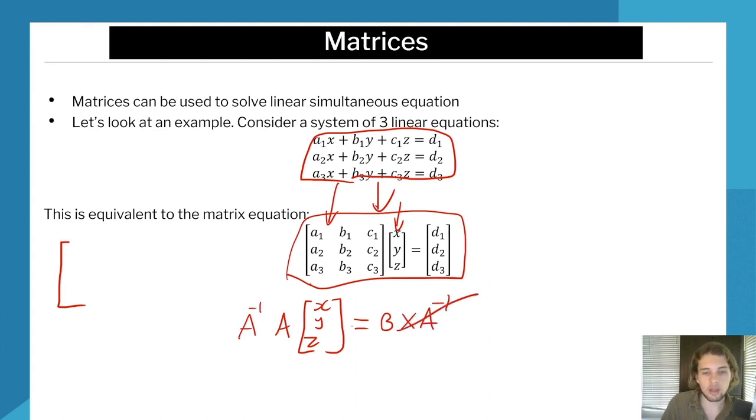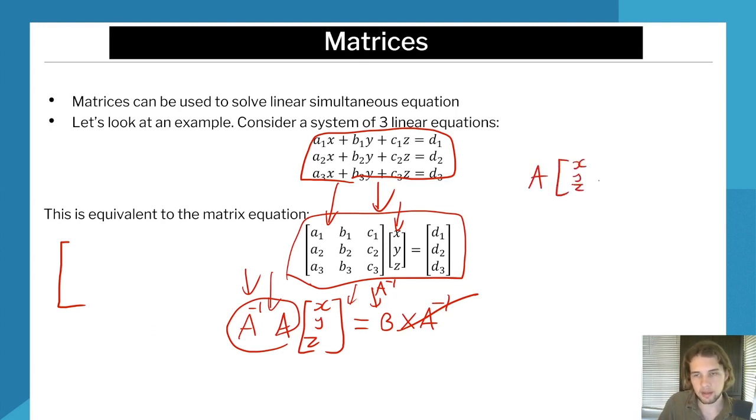That's wrong. If you put the inverse of A out the front, you have to put it out the front again. So we do the inverse of A on both of these sides, and you have to put it out the front, because if you put it out the back, then you're not actually getting the identity, because you're multiplying the inverse of A by x, y, z, which is incorrect. So basically, if we have A times x, y, z, which you can plot in your calculator, then we can multiply the front by the inverse on both sides.